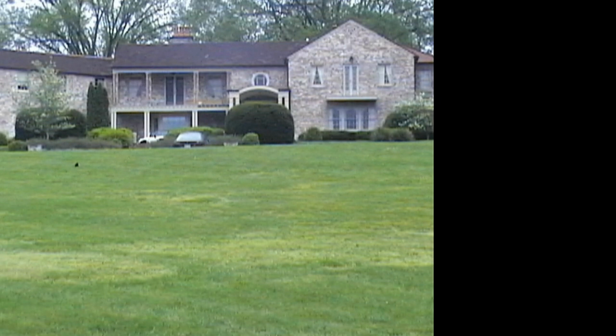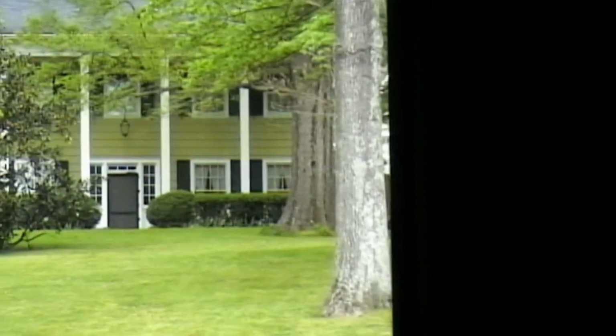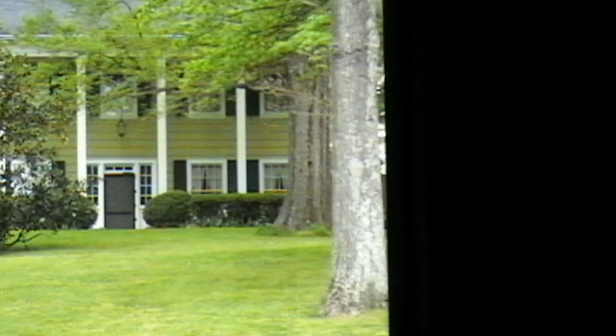Well, Minnie's house was sold out of the family after Minnie. Behind the long brick wall on our left, here's the home of Ronnie Milsap now for 29 years. Ronnie's been living here 29 years. Look for Ronnie Milsap to go in the Hall of Fame in the next few years, and he certainly deserves it. He and his wife have a son, Todd, and at least one grandchild now.